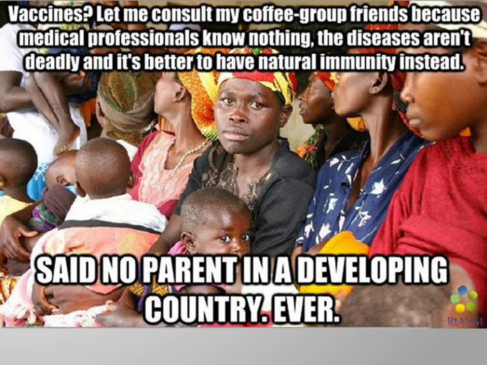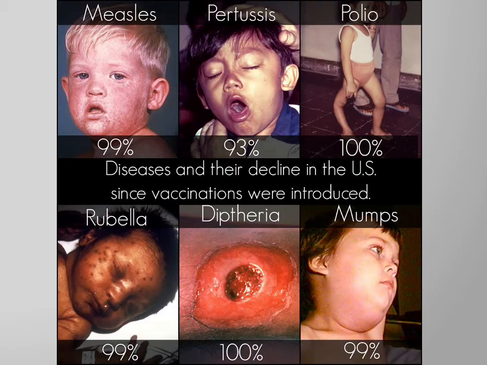Vaccines? Let me consult my coffee group friends because medical professionals know nothing. The diseases aren't deadly, and it's better to have natural immunity instead, said no parent in a developing country ever. The number of lives that have been saved around the world by vaccines is phenomenal. Vaccines, again, one of the most significant advancements in the history of medical science. Measles, a 99% decline in measles, 93% decline in pertussis. Polio, for all practical purposes, wiped out. Rubella, 99%. Diphtheria, 100%. Mumps, 99%.